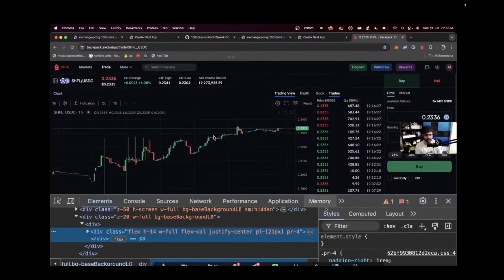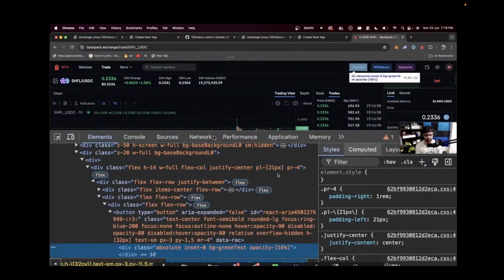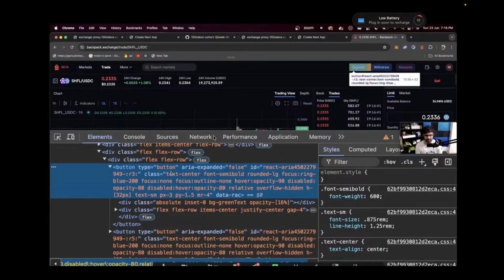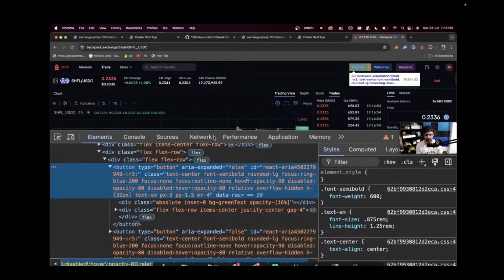How can you do that? You can inspect this specific button and look at the CSS of the deposit button. If I click on inspect, I reach this exact button. You can literally just copy this and bring this into your code base, because we are also using Tailwind. Whenever you bootstrap Next.js, it has Tailwind by default. This is also using a bunch of Tailwind classes. So here you can literally copy the thing and paste it in your code.